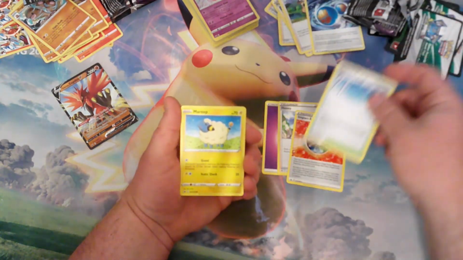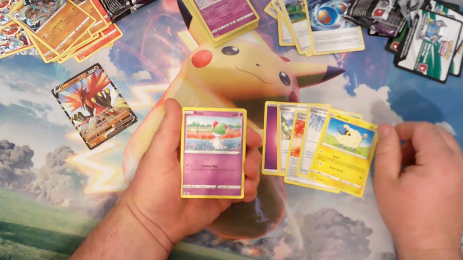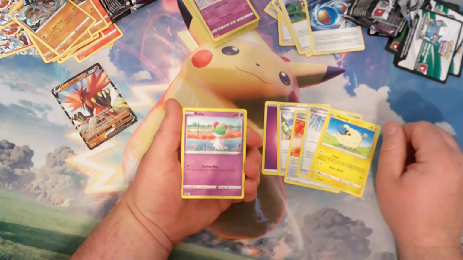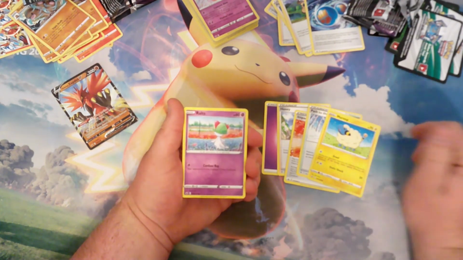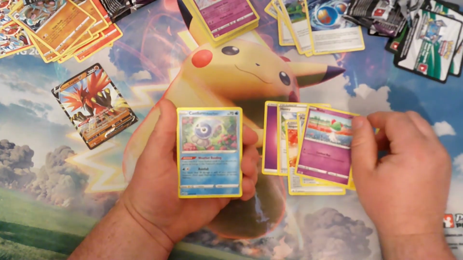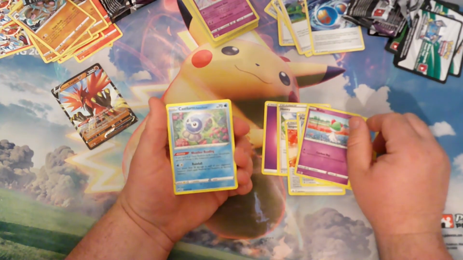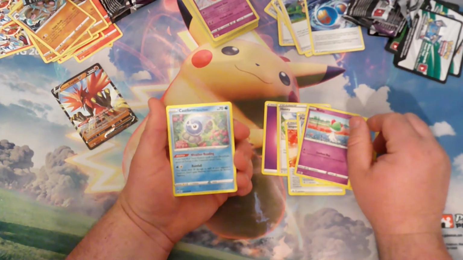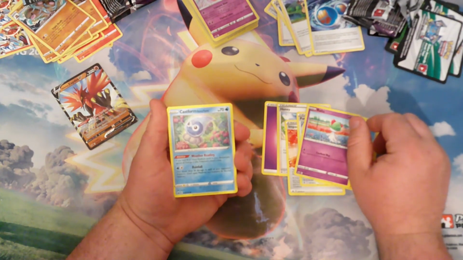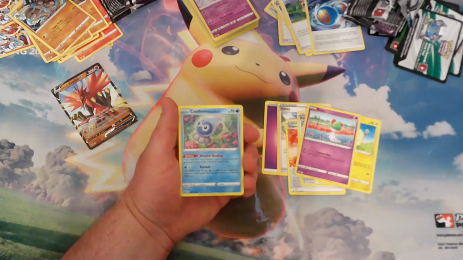So that is huge. We got a Mareep here. I got to calm down a little bit. I still got to build a deck and everything, and we got to finish this up. All right, we got a Ralts. I'm getting way too ahead of myself. We got a Cast Form. The ability: if you have 8 or more Stadium cards in your discard pile, ignore all energy in this Pokemon's attack cost. So this could be very interesting.